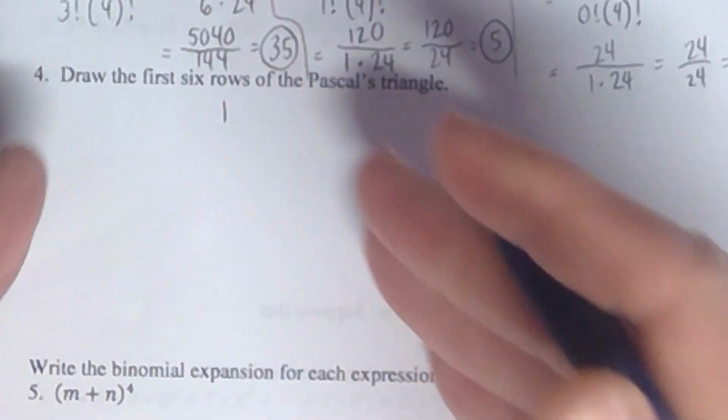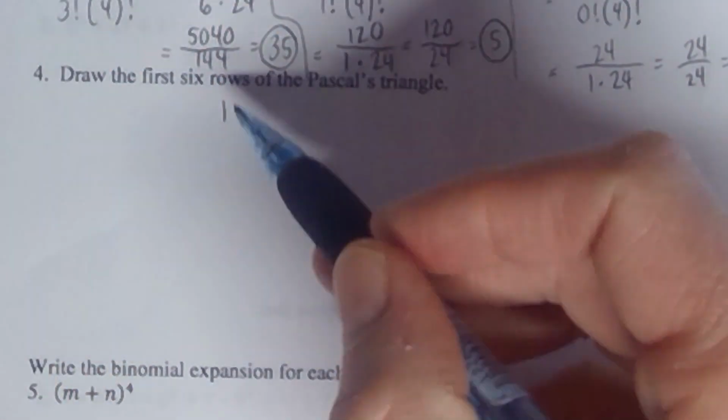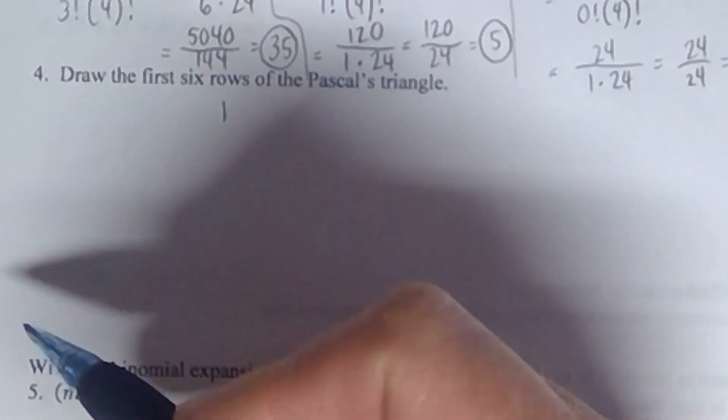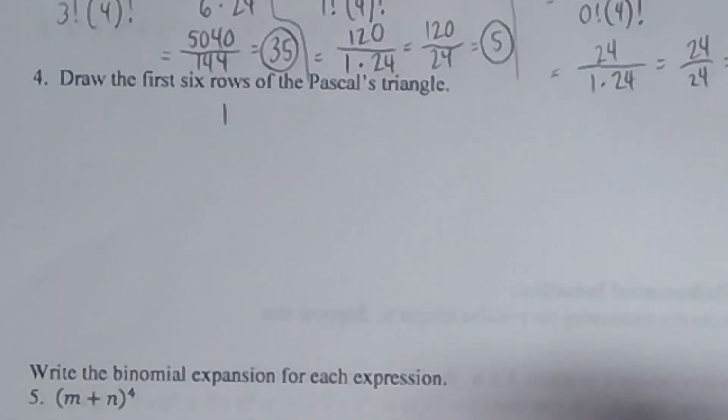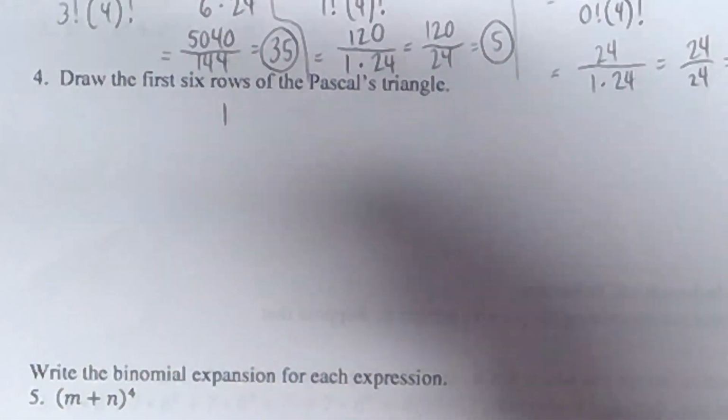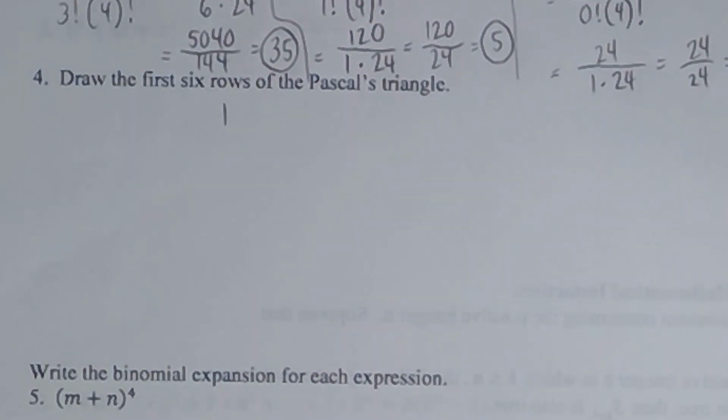The Pascal's triangle looks like a triangle or like a pyramid, okay, if you prefer. But they call it a Pascal's triangle. You always start out with a 1 on the top, and it's going to have this shape here like a triangle. Okay? And the reason why it's going to look like that is because you're going to make a bunch of rows, and each row is going to have a certain amount of numbers in it. Each row will have one more number in it than the row above it. Let me say that one more time.